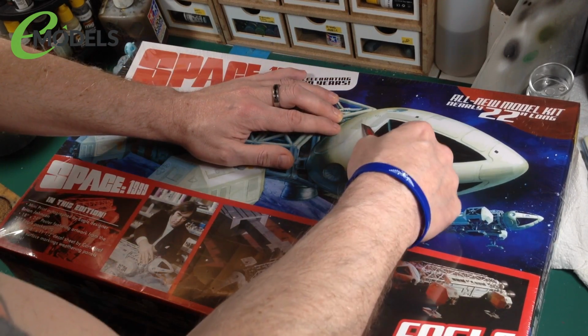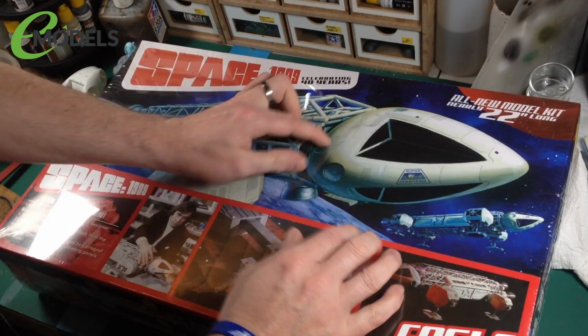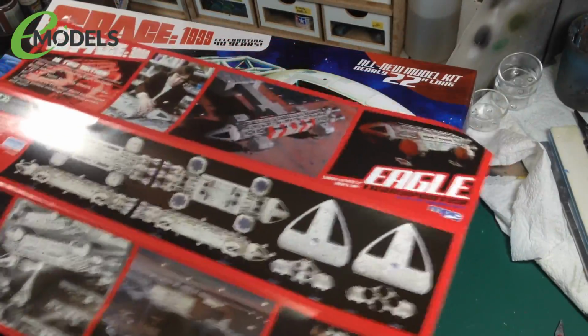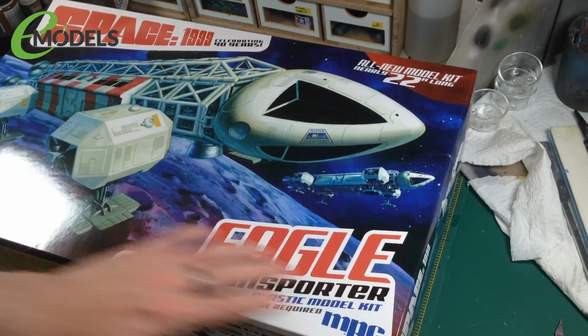Try and cut this without scratching the artwork. It's gorgeous artwork. Let me go and get this wrapping off because you don't want to watch that. And then I'll show you what's in the box. Back in a moment. Okay, so the first thing you have is this, which was actually wrapped around the bottom of the box. So you can see the whole box here.